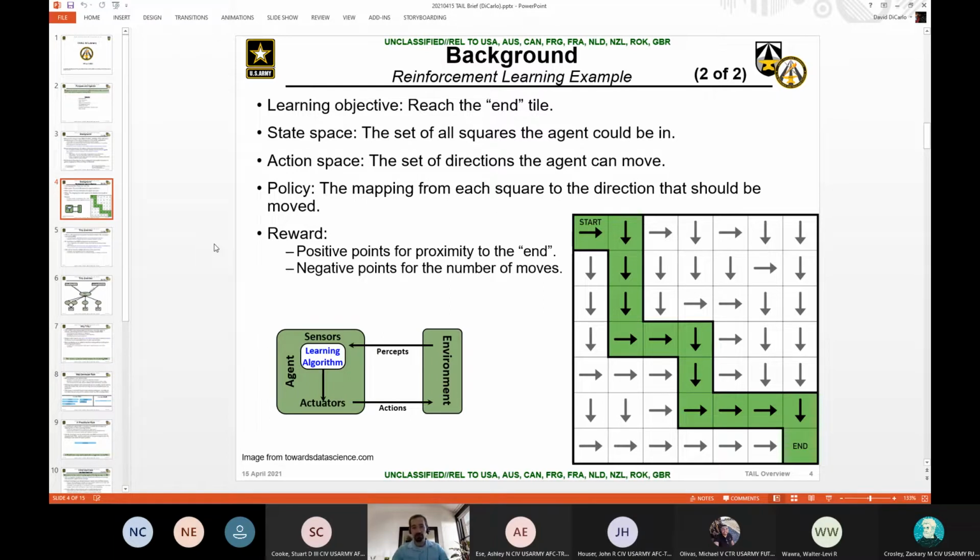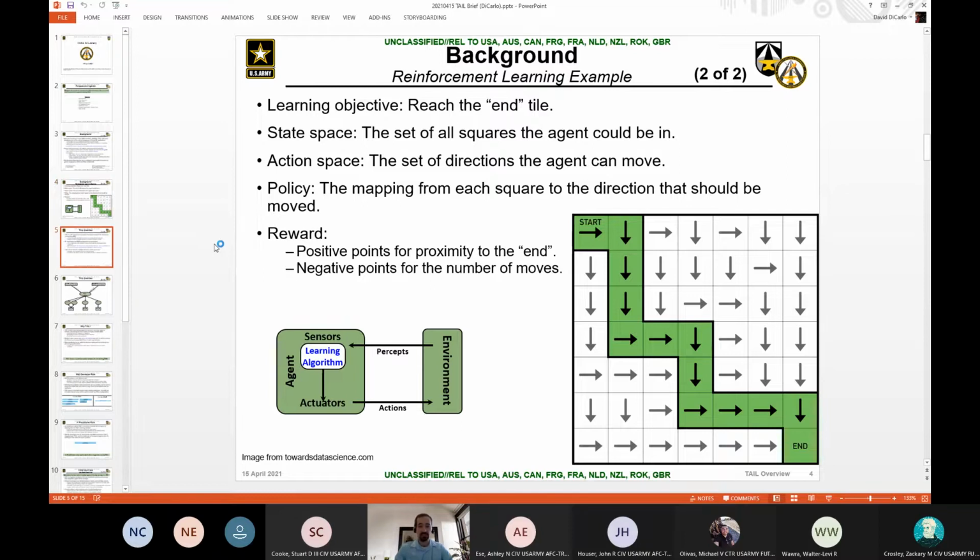This is where the art of reinforcement learning comes in: you have to try to force the agent to act rationally. In this situation, you'd find that the only way to get your AI to take the optimal route, highlighted in green, is to take points away the longer it stays in the maze. And as I said, often when you're working with AI, it's an iterative process, because you'll create what you think is a rational reward signal, and then the AI is just going to do something nuts, and you're going to have to try to beat it into submission by tweaking the reward signal. And you'll see me come back to this as I talk about my first use case with TAIL.